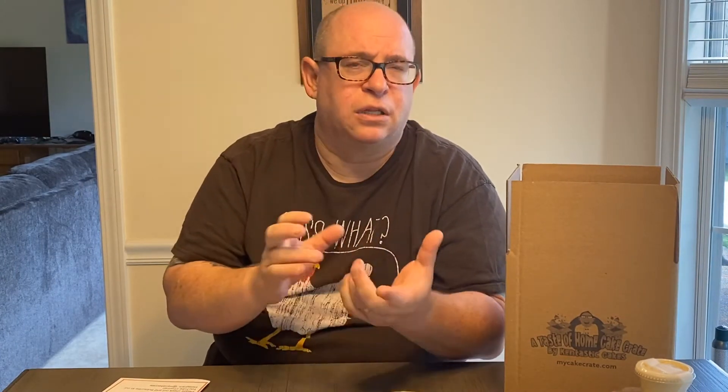Each month, as you probably know — or maybe you don't — you get what's called a cake in a cup. It's anywhere from three-quarters of a pound to a full pound of cake and buttercream in a cup. You'll get four cake pops, and three to six cookies depending on the size and type of cookie for that month. For example, I do a chocolate chip cookie that's a pretty good size, so you generally only get three cookies. But if I do something a little smaller, then you'll get four, five, or six. And each month you get a mystery item.